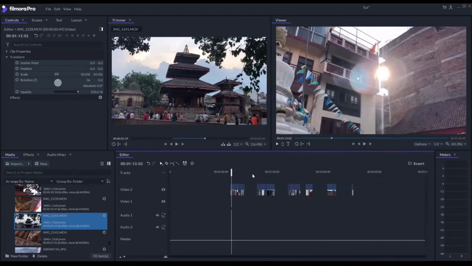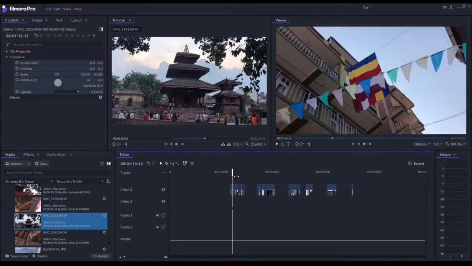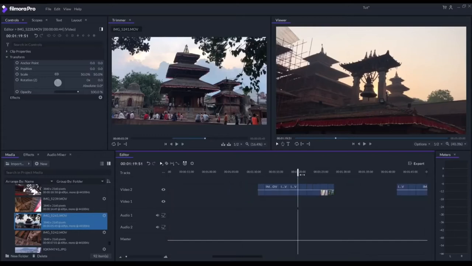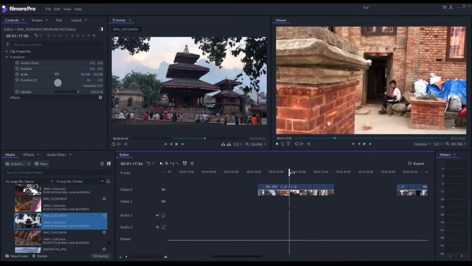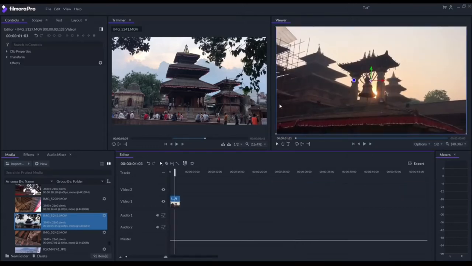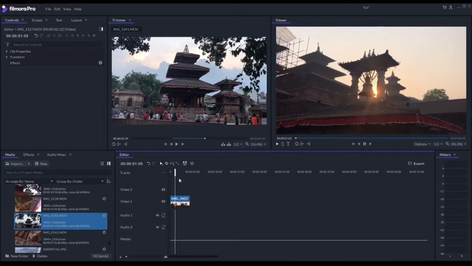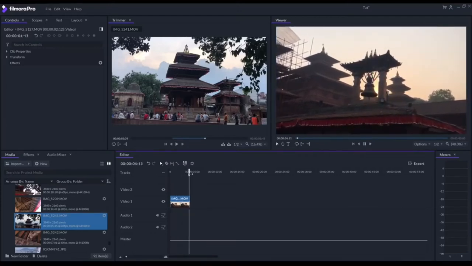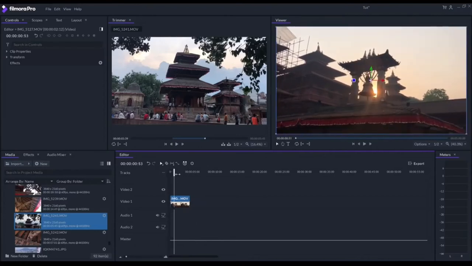So now I am planning to create the final sequence, and I want to play shots in a way that there's a story behind it. So I'm looking for an establishing shot first. I think this is a pretty good shot to start with. What I want to do with this shot is make it into a slow-mo, and I'm going to set the speed to about 50%. Right, so as you can see, it has smoothened up.